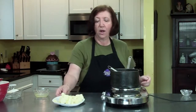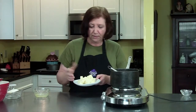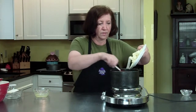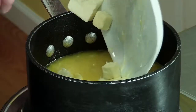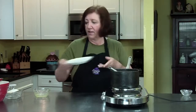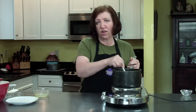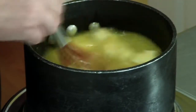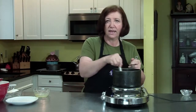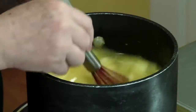Now I'm going to add 1 1/2 sticks of butter. It doesn't have to be cold, it'll be room temperature. It doesn't really matter because it's going to melt. Cut into little cubes. Just going to add that in. And as we whisk, this will get blended. Now what we have to do is stay here for about 10 to 12 minutes and let it come to a boil. Turn it down to a simmer, and then just keep whisking until it gets thick and rich and bubbly. And I'll show you what I mean.